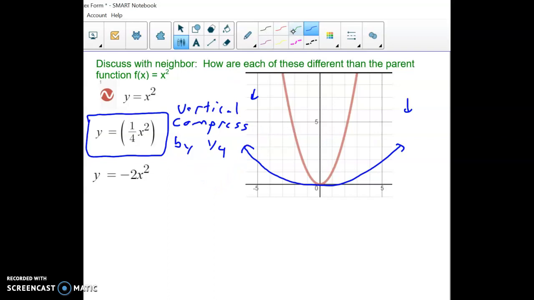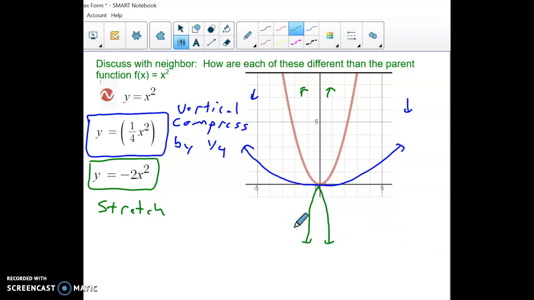All right. The last one on here, because it's a 2, it's going to stretch. So again, it's going to stretch vertically. It's going to pull it up so it goes up faster than it used to. And then because it's negative, it's actually going to be upside down. So I'm not doing a good job of stretching it there, but it's going to be upside down and going to go sort of steeper faster than it did before. So that's what the negative 2x squared would look like. And that's all the a value, how it affects the graph. Again, if you're unsure of these, I encourage you to put them into Desmos.